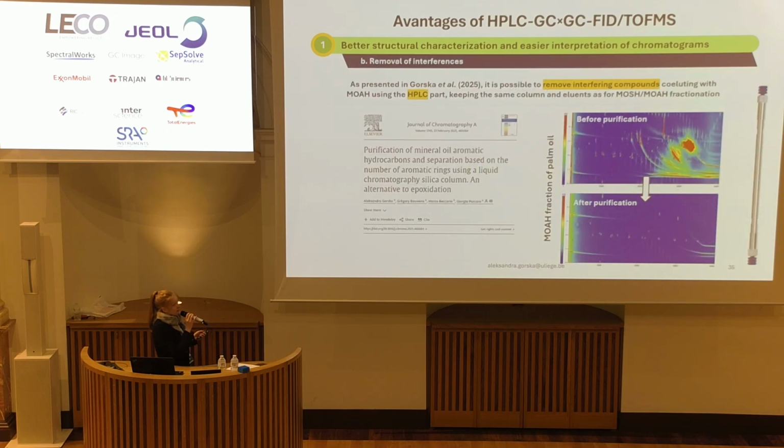And recently, we have developed a method which does not employ the epoxidation method to purify, but rather just HPLC. So using HPLC, we have shown that we are able to retain some of these terpenic compounds. So here you have a chromatogram before this purification and a chromatogram after the purification, which give you a clean chromatogram.